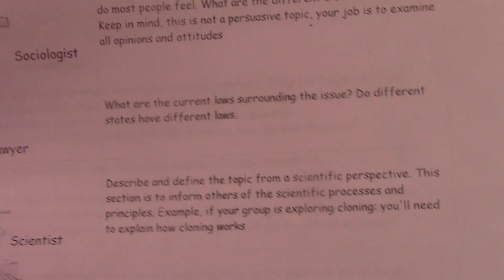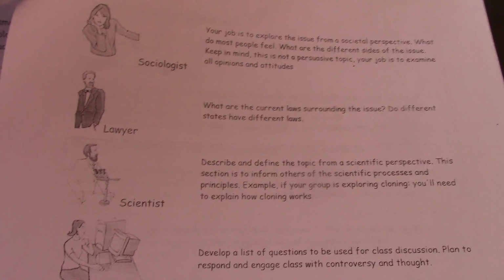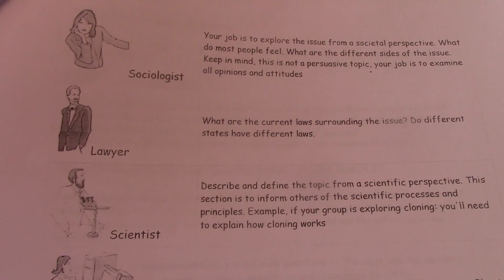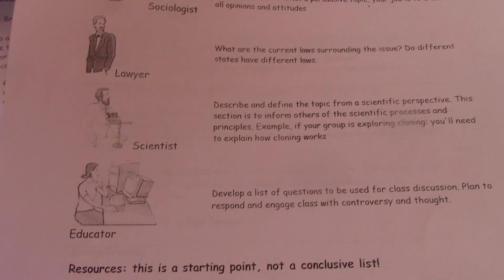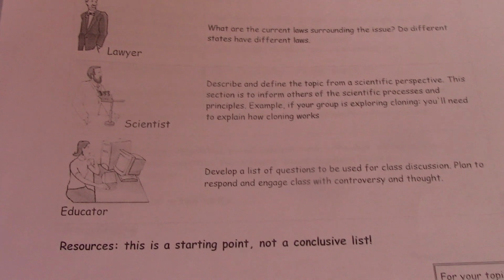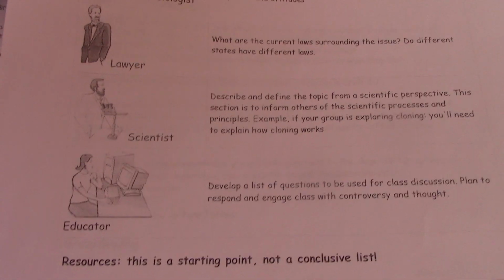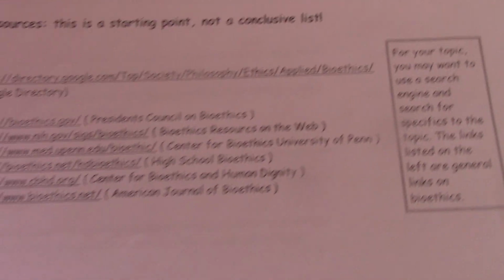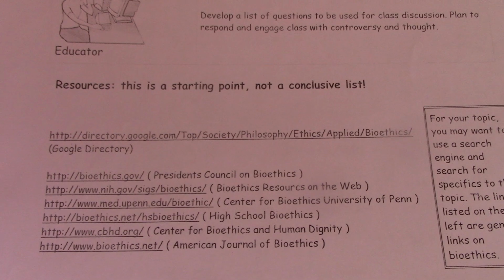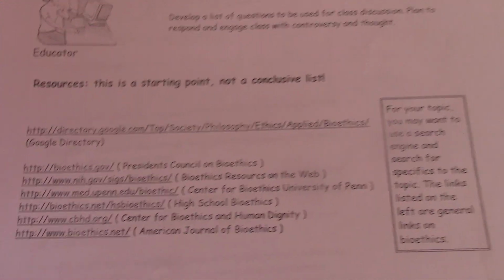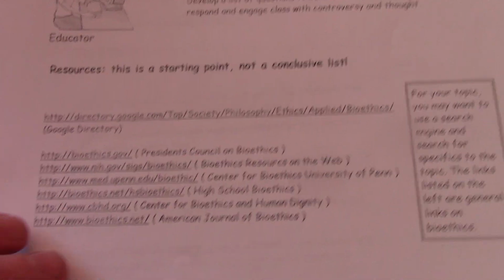Science tells us what we can do, so give us the current technology, where the technology is going, and what's possible. Don't tie ethics or morality to that, though. And then in the end, provide a set of inquiring questions that will make people think. That's sort of your educator's perspective. Some of these links are dead, and there's more recent information since I compiled this project, so don't worry too much about the resources, but look at an issue and see what's relevant.